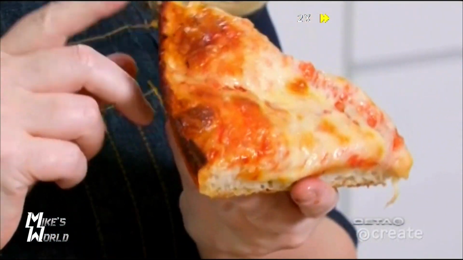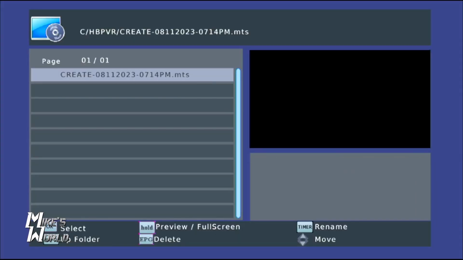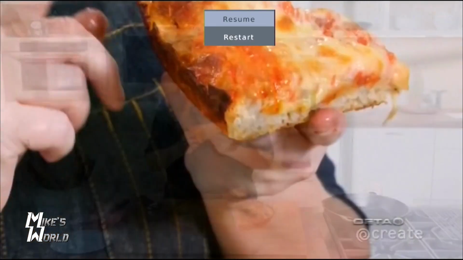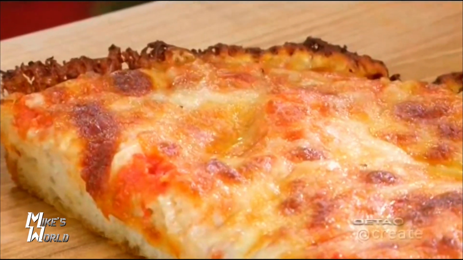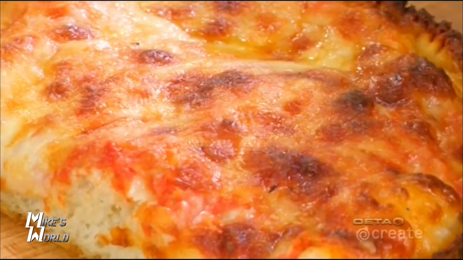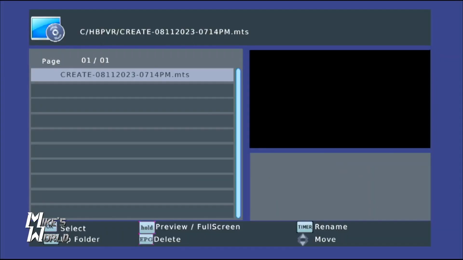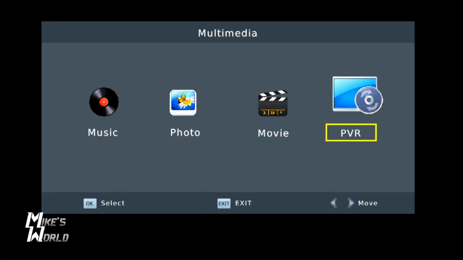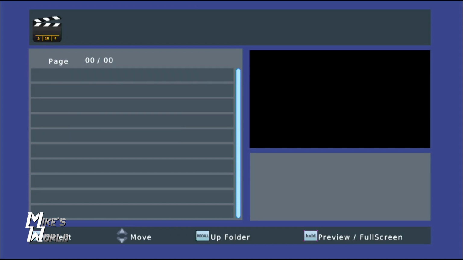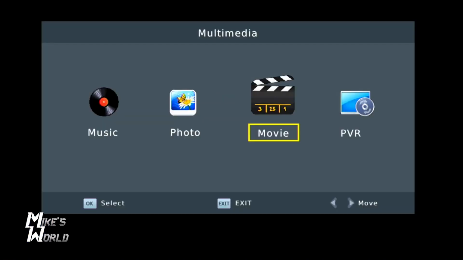I can fast forward, I can stop, I can pause it. So, resume, yes. I can pause, play. It's kind of hard to do with a short clip, but you get the idea. And the quality is actually really good. So if we stop that, it goes back to this menu. We can hit menu button again, or we can exit. Let's see if it shows up under movie. It does not show up under that because movie only shows an MP4. So let's get out of this. Let's go back.